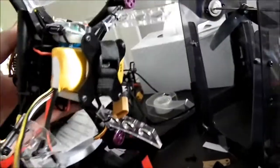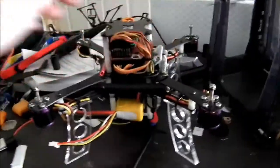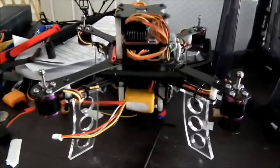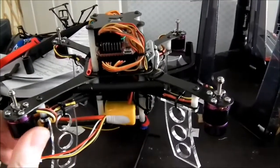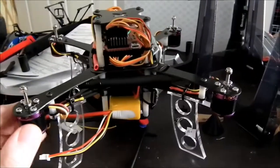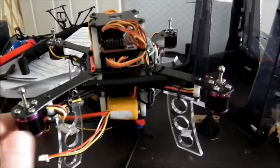Apart from that, it weighs about 500 grams all up with the battery in it, so it is decently heavy for its size — a little bit too heavy from what I can tell, because it does require a bit over 50% throttle to lift up. But it's not too bad. For the short duration I was able to fly it, it still flew all right. I had to do a bit more PID tuning. I think I've got it pretty well dialed in now, but of course I can't test it until I get the new props in.